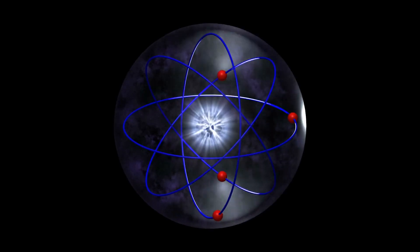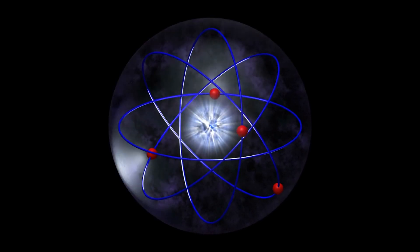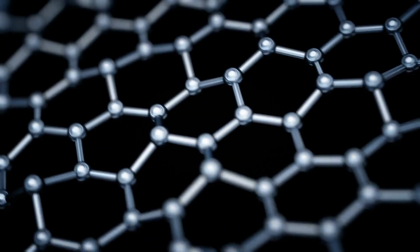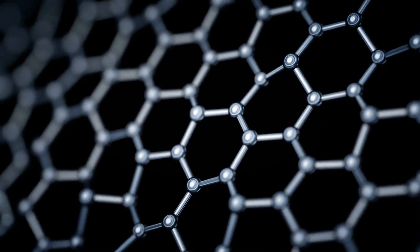Neutrons are an incredible tool for characterizing materials, because unlike charged particles like protons and electrons, they don't get hung up in the electron cloud on atoms. So we're actually able to probe the nuclear structure of a material itself. Considering that a material's crystal lattice is the arrangement of ions inside that lattice, neutrons allow us to actually determine what the structure of a material is. In addition, they don't have electrical charge, but they do have a magnetic dipole moment, which allows us to get information about the spin distributions and magnetic properties of a material.